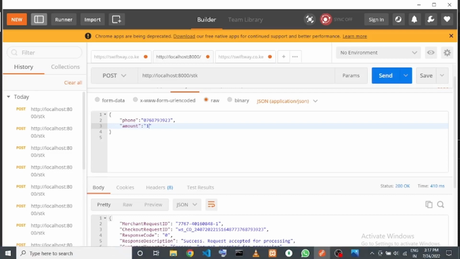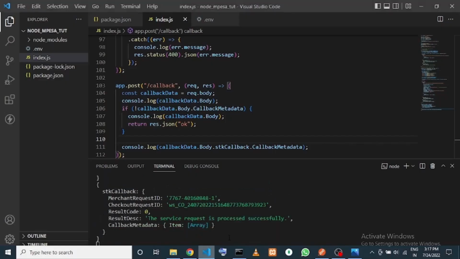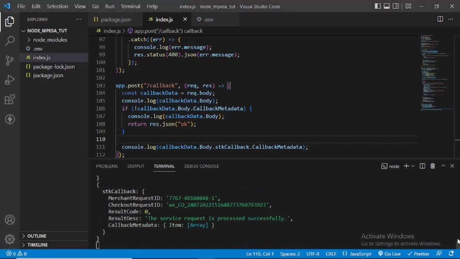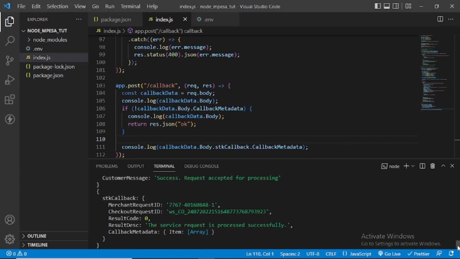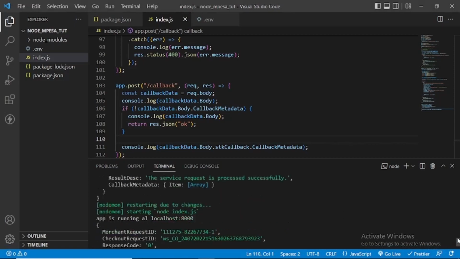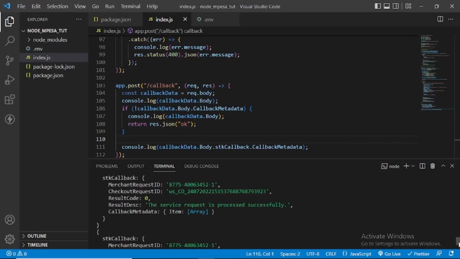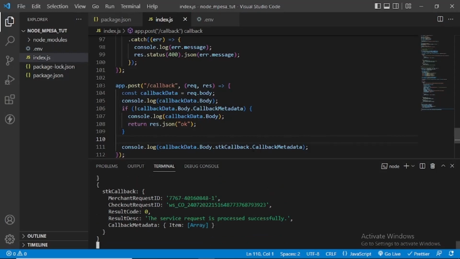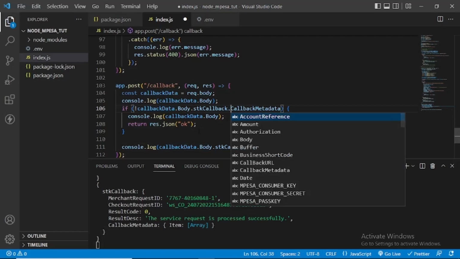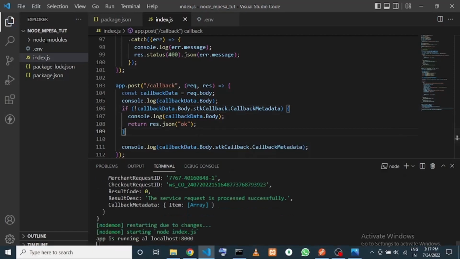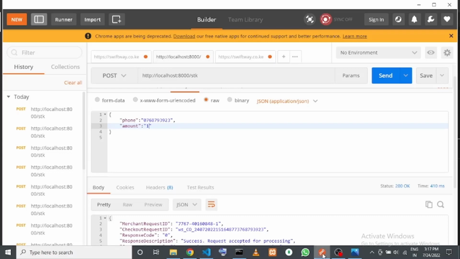So it should be successful. Let me see what I'm receiving on the console. Why am I receiving the same thing? What am I missing here? So if there is no, still here, it is still finding a false because of this thing. Paste it here. Dot. Nice. So this now should give us the real results.